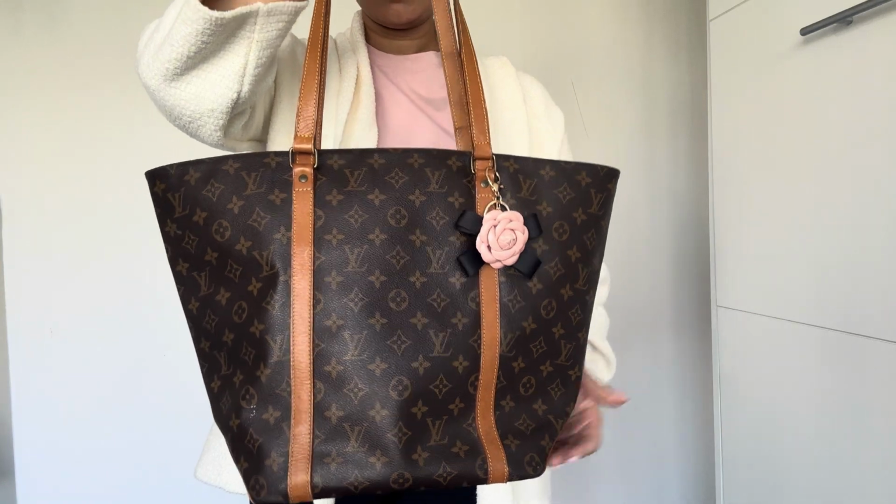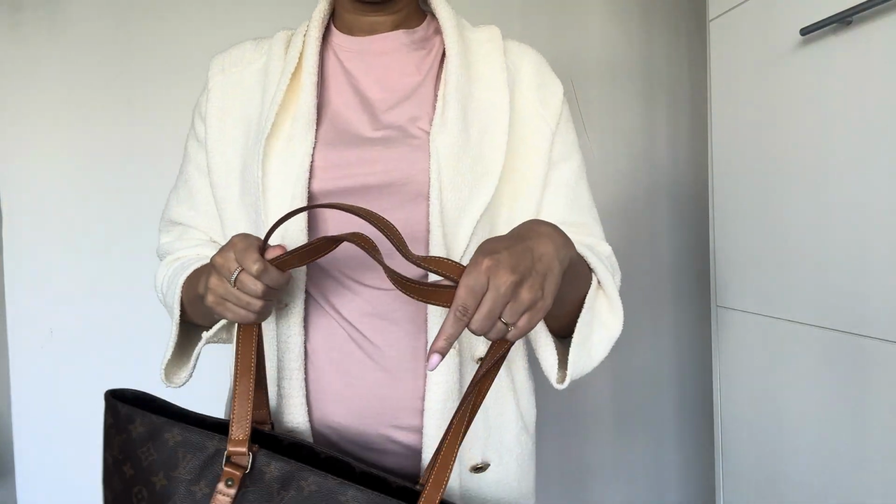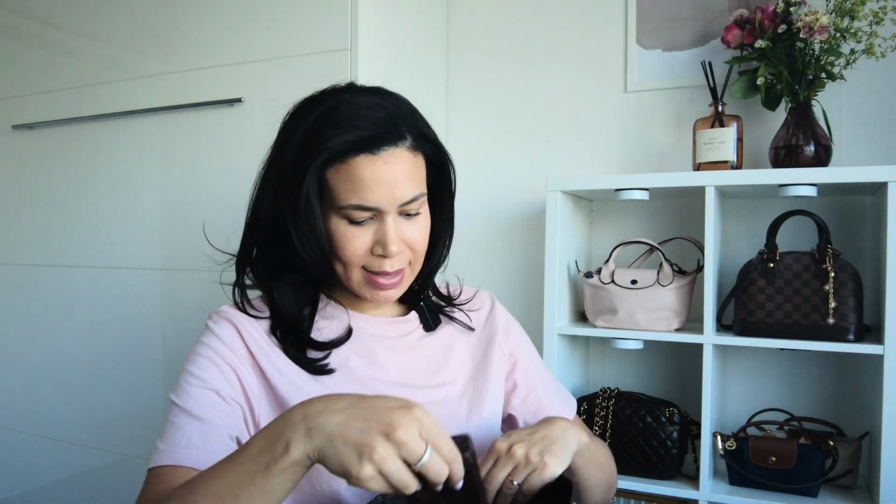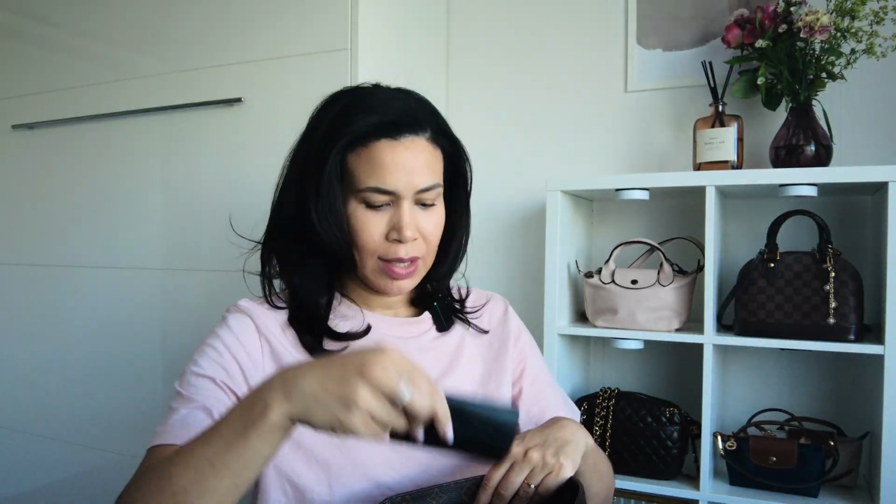And look, this is the perfect everyday bag. Let me show you what fits inside. It also has a small D-ring here, by the way. Here we have a laptop. I'm just using it without the case, so you have a better idea of what it looks like. That is the MacBook Air, I believe 13-inch. Then we have an iPad, toiletry 15, long wallet, bucket pouch, the type of pochette that used to come with the bucket bag, sunglasses, a phone, and some keys. This is what it looks like inside.